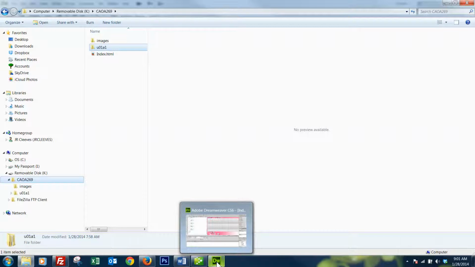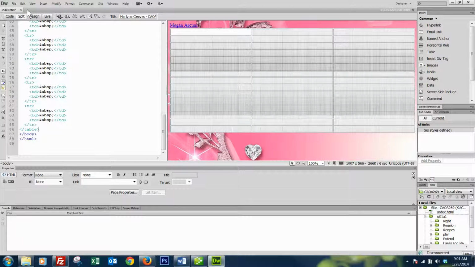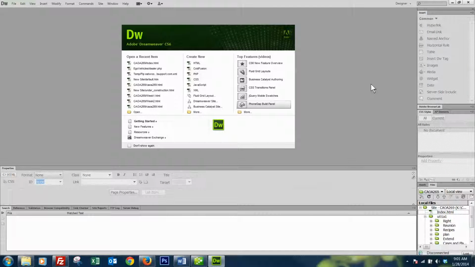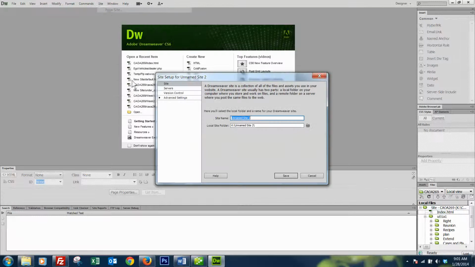So I'm going to come back over to Dreamweaver, and I'm actually going to close this out so that you can get it from the beginning. The first thing I told you to do was to set up a site. What you would have done is gone into Site, New Site, and put in the CAOA 269 as the new site.